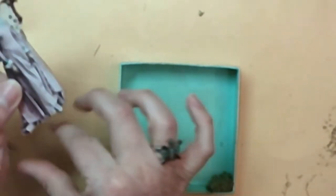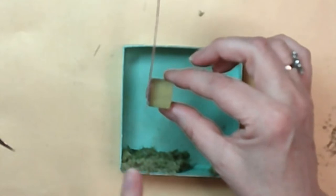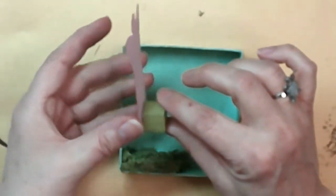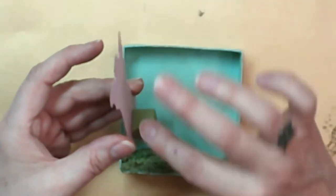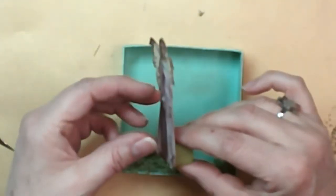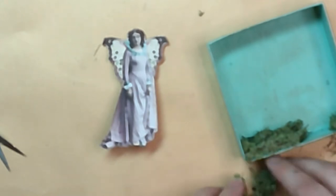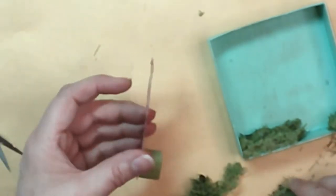Now we're going to go back to our girl, and we're going to start gluing some of the moss over the block. Okay. So we get a little piece that we think is going to fit.